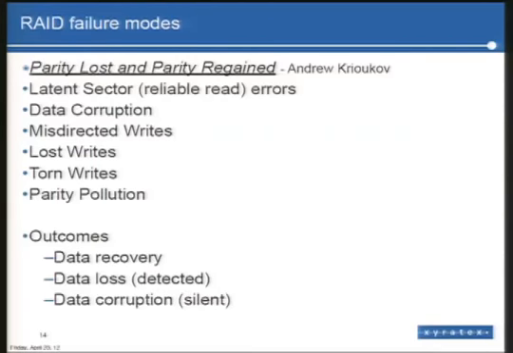So those are 3 classes of outcomes. You can either recover your data when you detect things correctly and choose the reconstruction path correctly. The second class is data loss, where you realize that the data is lost but you can't do anything about it. You can at least report an error to the client saying, hey, we lost your data, sorry. And then the worst case of all is, of course, silent data corruption, where you don't realize that anything has been messed up, and you just go ahead, sadly using wrong data, and no one's the wiser till your simulation crashes.